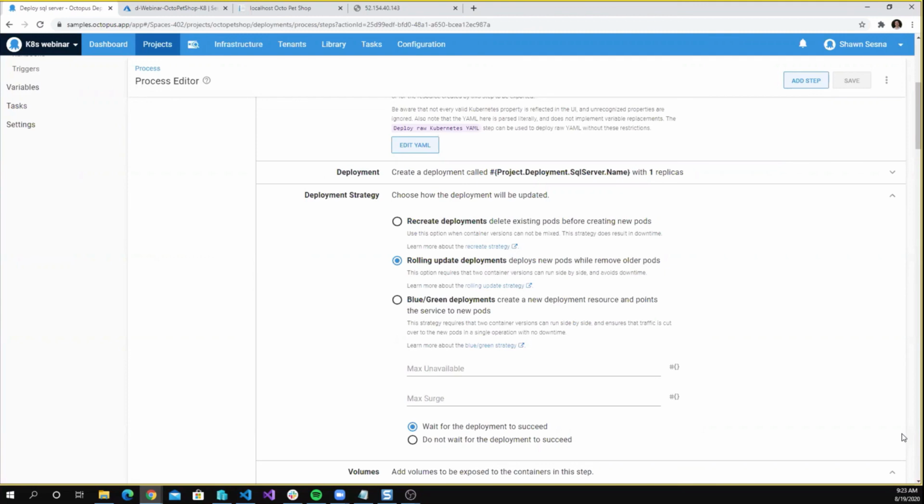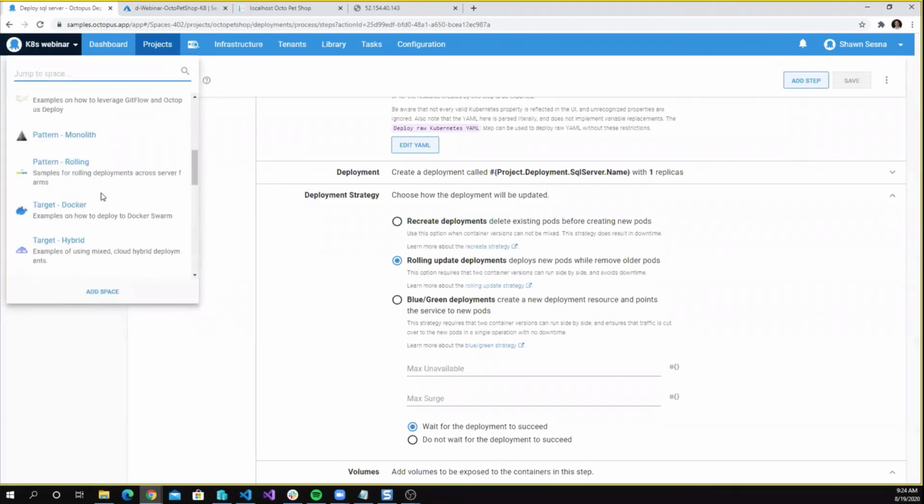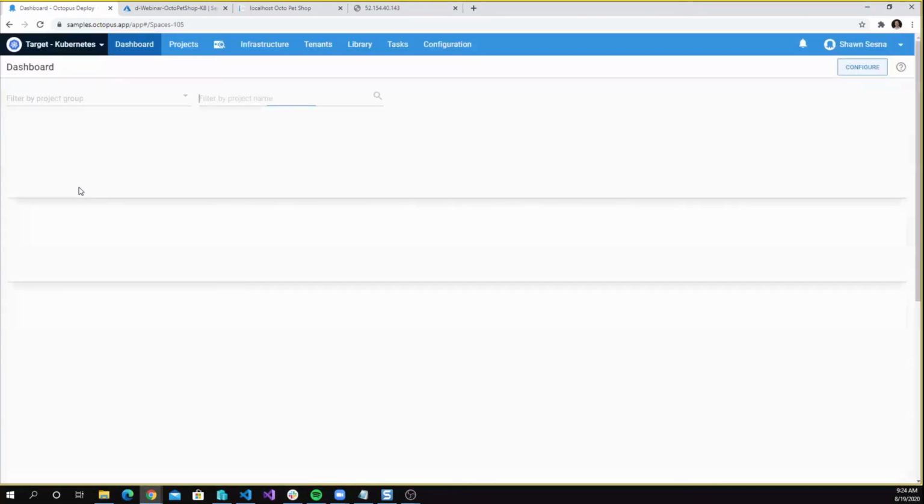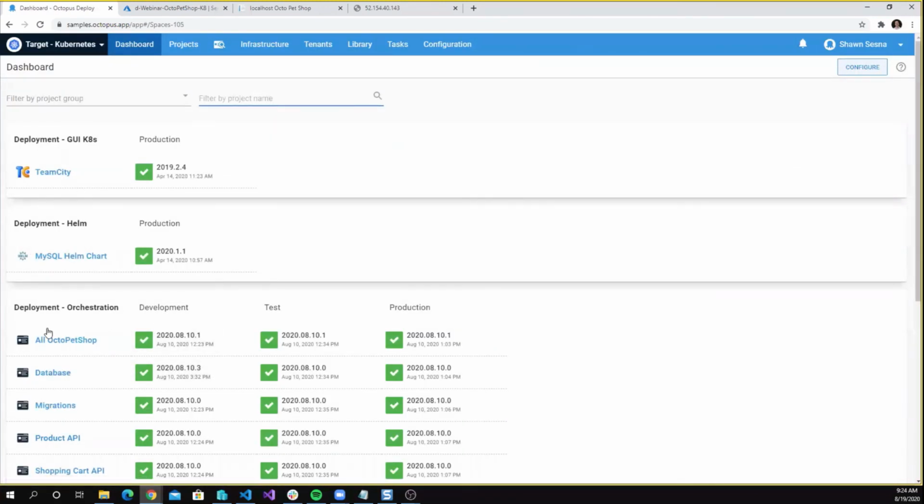Okay. So one question is, can you use GCP with Octopus for deployments? Yes, we do have it on samples. If I pop over to the Kubernetes, this deployment orchestration rundown here uses all GCP to deploy Octopus Shop. Yeah, so you can go to samples.octopus.app and actually log in as guest and see all of this going live. You won't be able to do the deployments, but you'll be able to see all the scripts, etc. So obviously check that out.